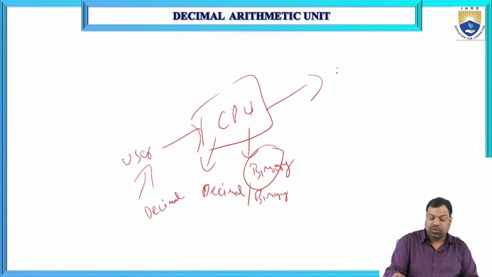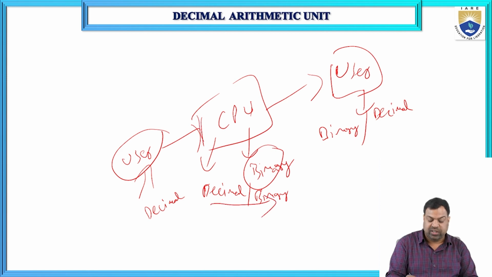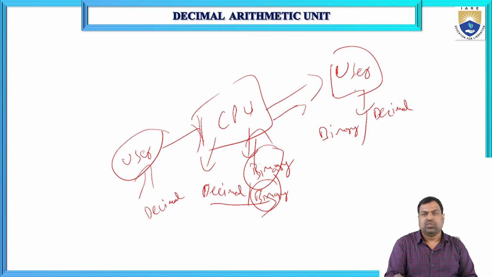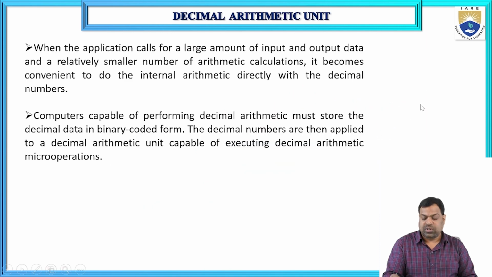And outside the CPU, the user will understand decimal only. So, it is converting from binary to decimal. So, the user's decimal language is converted for the CPU, decimal to binary. So, the binary language is what the CPU can understand. What is the output of the CPU? It is also binary, but the user can understand decimal. So, this binary is converted to decimal.